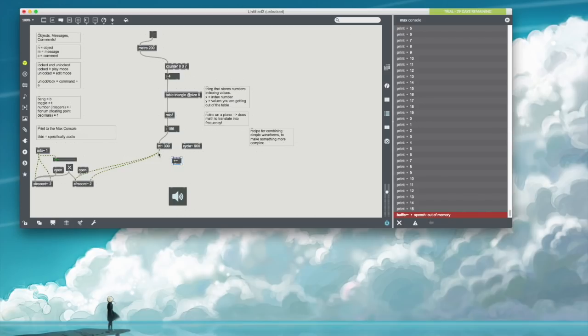So I'm going to send my triangle wave in one inlet, my sine wave in another. And because both of these waves are basically going full blast, I'm going to want to scale this a little bit.